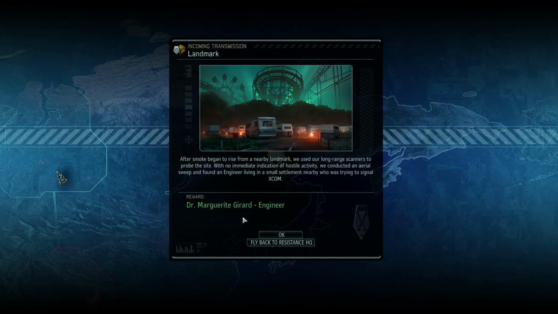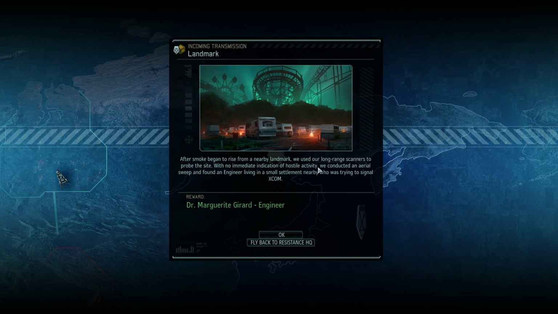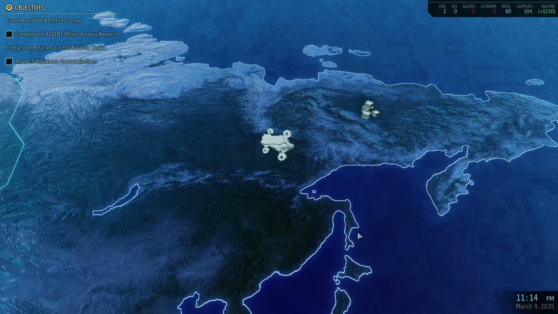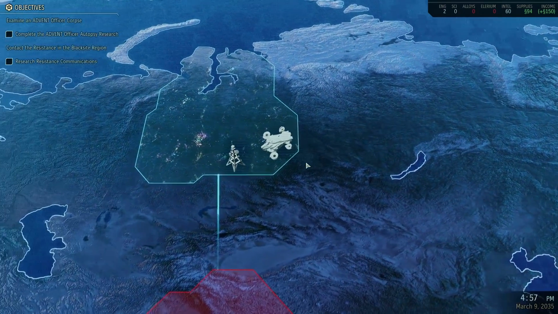So we got Marguerite Gerard. After smoke began to rise from a nearby landmark, we used our long-range scanners to probe the site. With no immediate indication of hostile activity, we conducted an aerial sweep and found an engineer living in a small settlement nearby who was trying to signal XCOM. Setting course for Sector 15, West Asia.